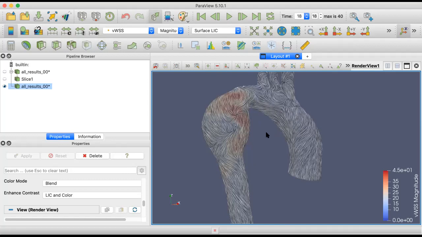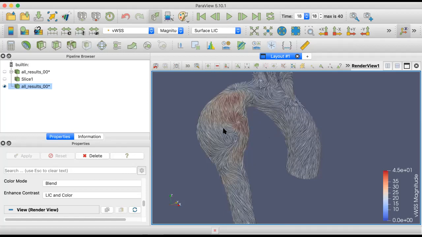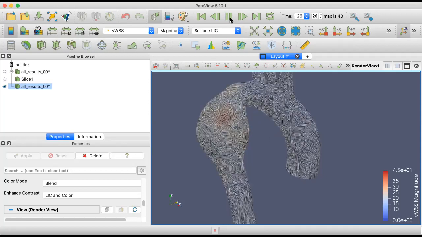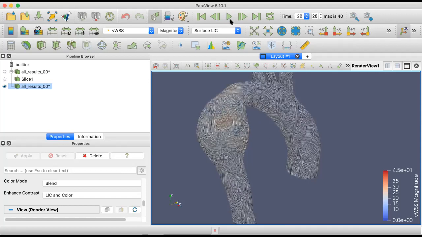But this is essentially a very nice way to visualize your wall shear stress vector field, because you're not only showing the magnitude, but you're also showing the vector field behavior, the directional behavior, and also the topological structures. And this is streamlined, so it doesn't tell you if a vector field is forward or backward, but you can similarly use a glyph and add the vector field on top of this as well. I recommend in this case, you normalize the vector field again, just like we did for velocity, and you can color it based on a solid color this time, because you already have the color from the surfaceLIC. So essentially you can create black normalized wall shear stress vectors and just plot them on top of this to also see the direction.